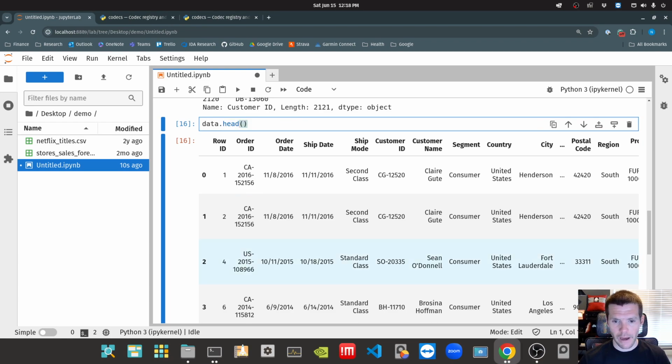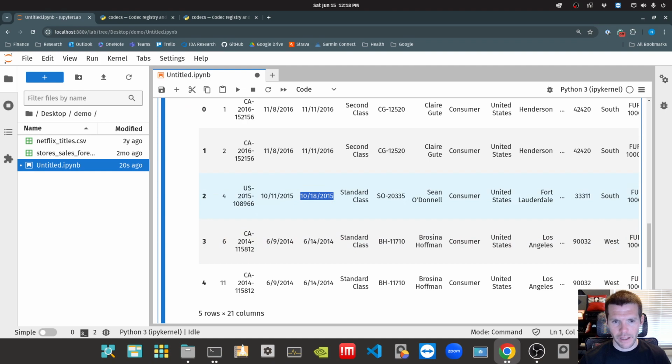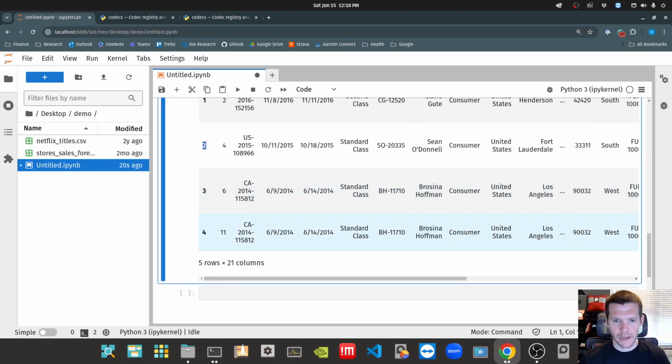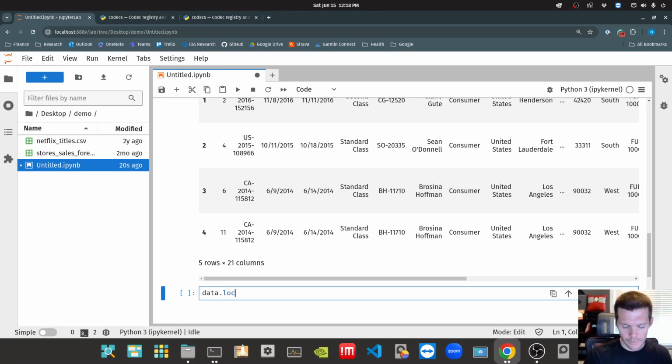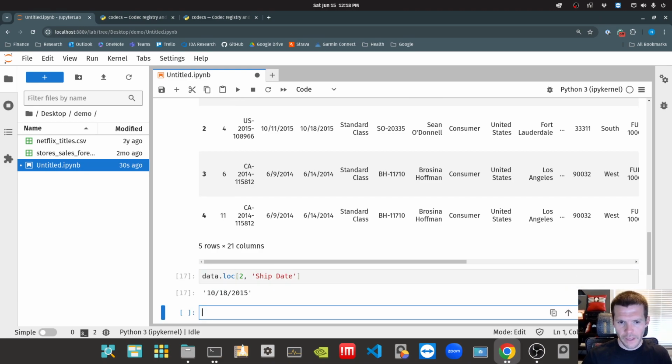To grab that value, index position 2, column ship date, we would do a data.loc, index position 2, column ship date, and that grabs that value. Again, this is similar to NumPy. It's also somewhat similar to the way you access data in Excel, where you would usually do something like equals A3, so row column. It's somewhat similar in that respect.